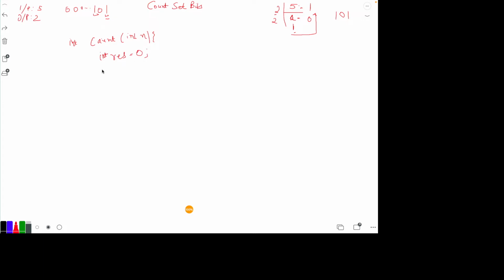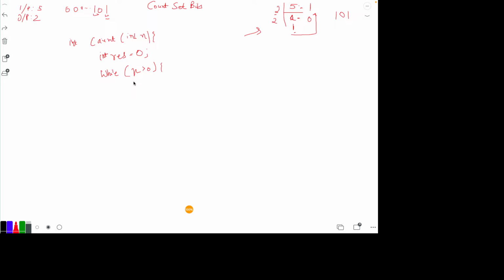After that, I'm going to iterate over all the bits. How would I do it? That's very easy. We actually have done this here. I'll start a while loop which will eventually iterate over all the bits. While n is greater than 0, I want this loop to be continuous.